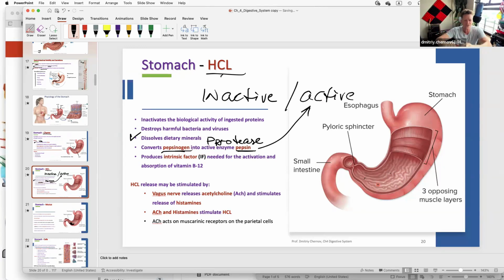It is present there until it has been released, right? So that's enzymes, right? Pepsinogen is the inactive form and pepsin is the active form. Altogether, we call them proteases. Also, for the nutrition class, it's important, but we will discuss this later. But just because it's here, I need to mention that.